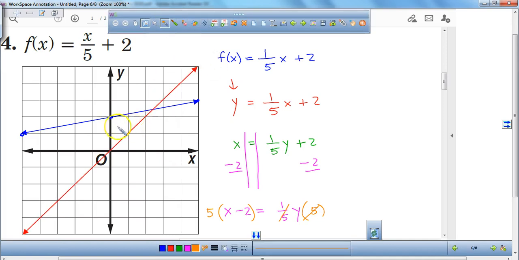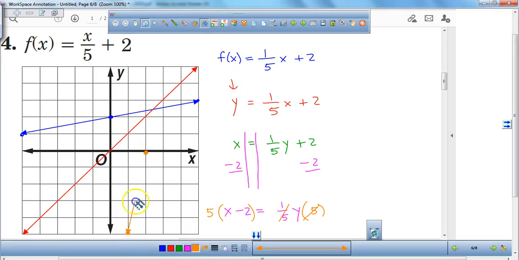Take a look at this ordered pair. If you know that ordered pair is at 0, 2, then you know you've got yourself a 2, 0. And then if you want to apply a slope of 5, just go down 5 units and over 1, and bam. Up 5 over 1, down 5. There we go. I just found a beautiful way to graph.